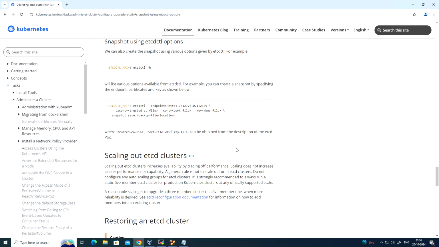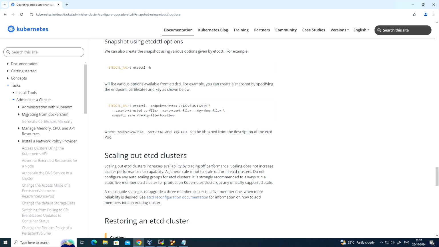So before we take the snapshot or backup, you need to ensure you have access to the control plane node where the ETCD is running, and you need to have the admin privilege on the Kubernetes cluster. And the way how we can interact with the ETCD is using the ETCD CTL tool. So using the ETCD CTL tool, we can interact with the ETCD for backup and restore.